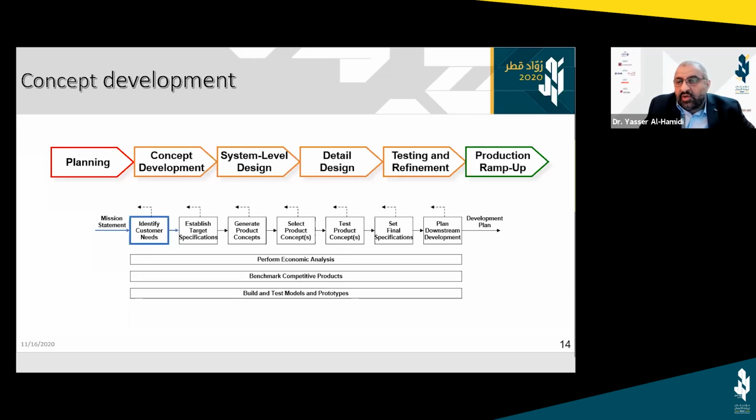You can also identify latent needs or hidden needs in addition to the explicit needs. Sometimes, if you would like to be a pioneer in the market, you have to identify latent needs. These are the hidden ones. It is needed by customers, but even the customers themselves don't know about these latent needs. A good example is the smartphone. We used to have mobile phones, we used to have cameras, and Apple were able to identify this latent need, which is to have a smartphone, which basically includes both of them.